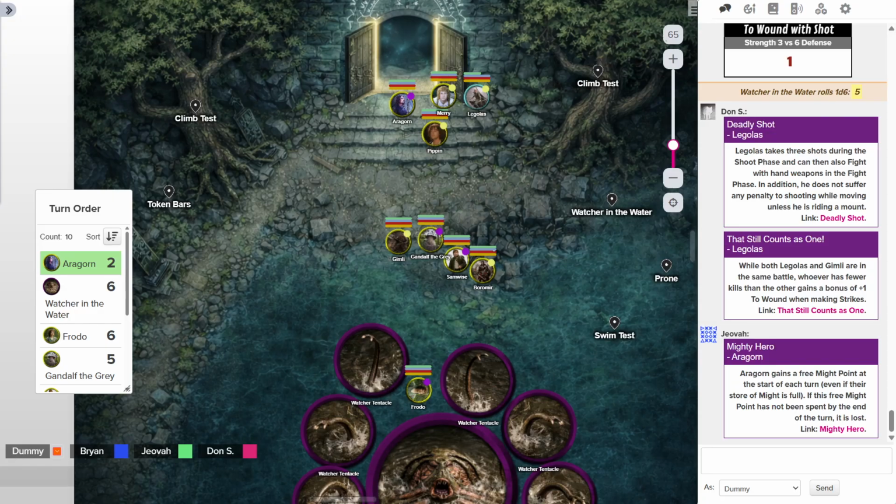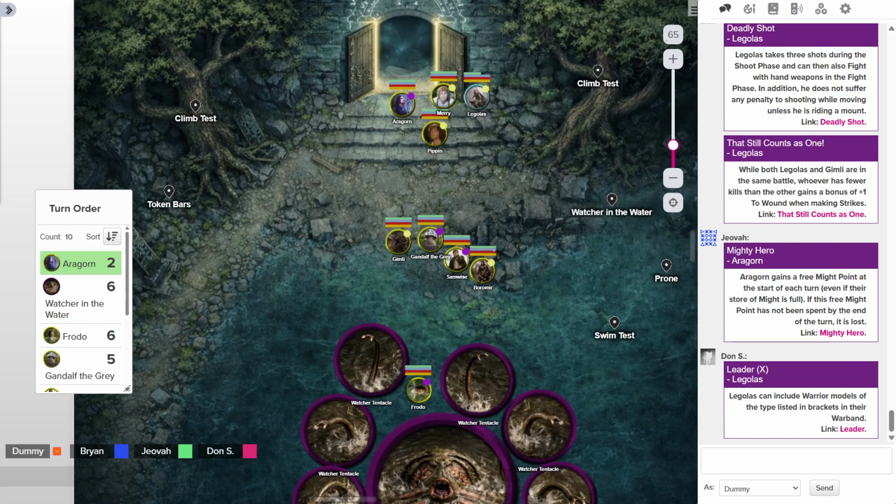So I get a free might point, 3 points each turn. And if I want to add +1 to a roll, I have to announce before I roll, or I can use the might point after. You can choose after you roll. You don't have to declare that before. It's always after. Okay. Then Aragorn is going to shoot this tentacle and free the path to Frodo.